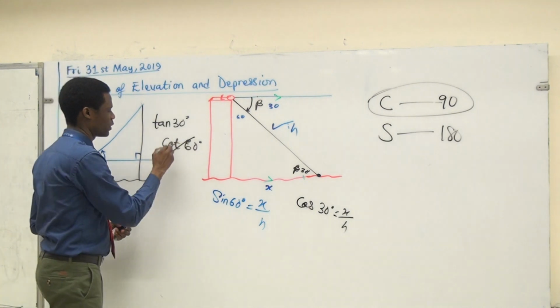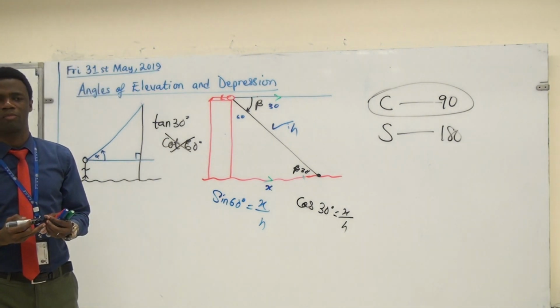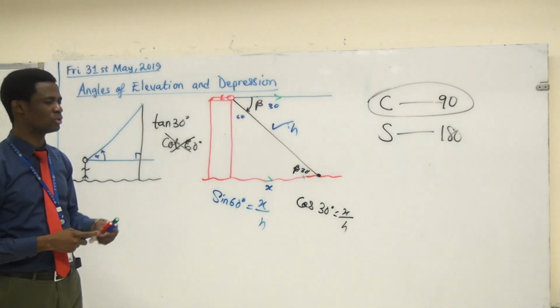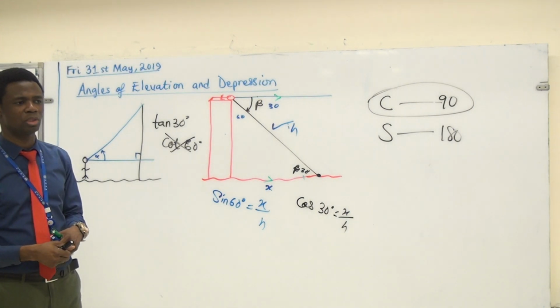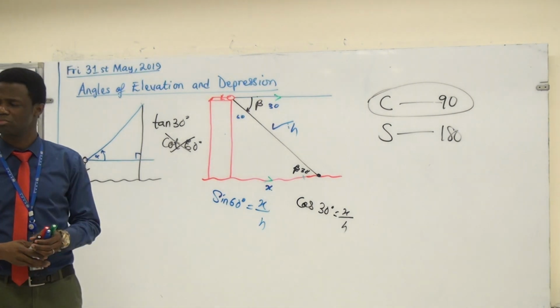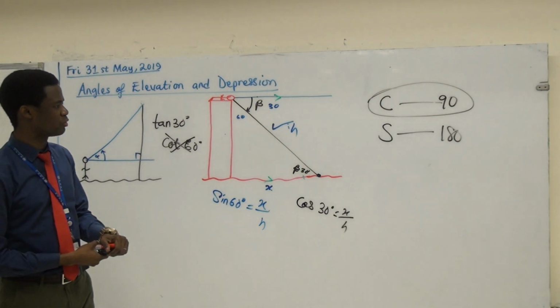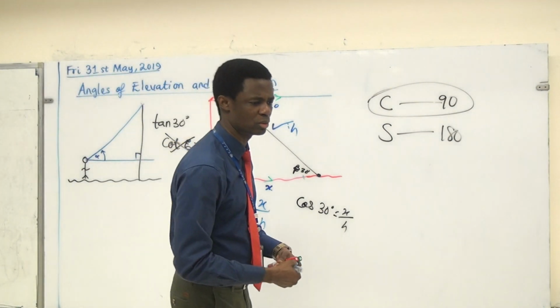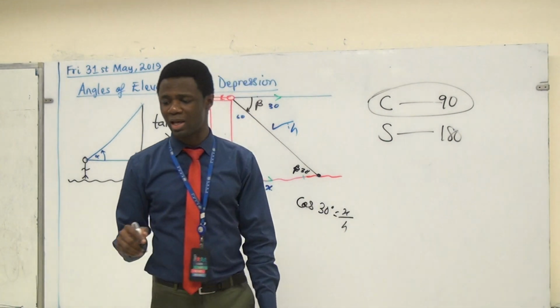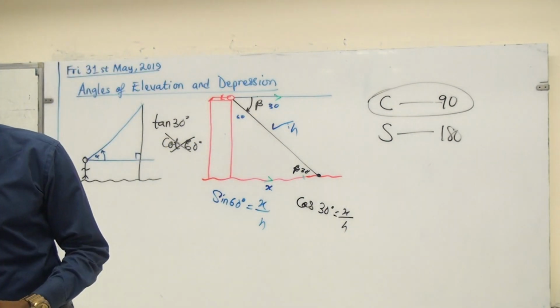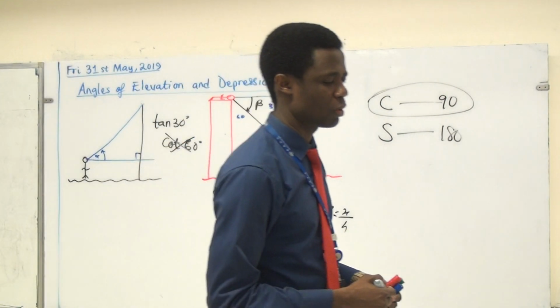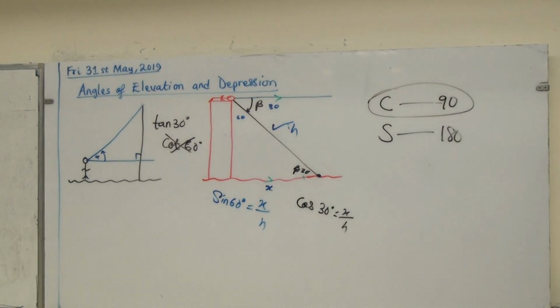Okay, but you don't have business with this until you leave Form 3. You start the IB syllabus, that's when you start talking about the other three trig ratios. Does that make sense, everybody? So now, I asked you to establish a relation. What question was that from the last class worksheet? Can somebody go to that, please? What question was that? Question C.